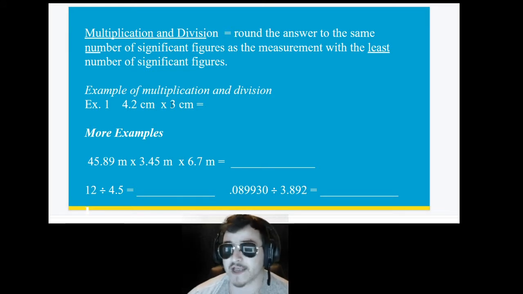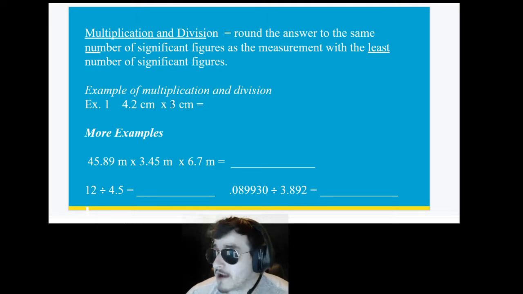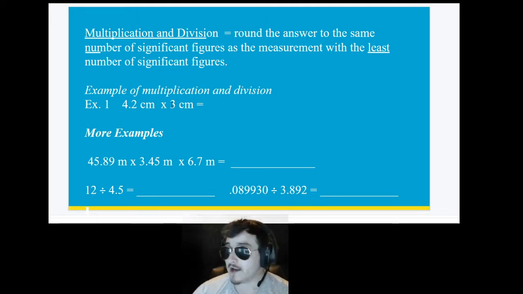I'm only as accurate as my least accurate measurement, which is going to feel really weird, especially if you're getting into really, really large numbers that you're calculating with. You might be rounding several thousand values away from what the number shows in your calculator. It's weird. It's counterintuitive to a lot of us, and yet we must do it. We are only as accurate as our least accurate measurement.